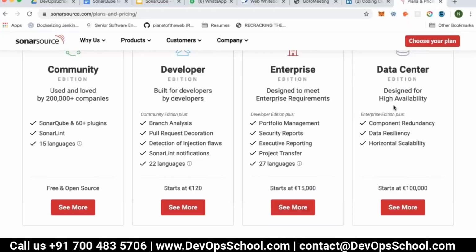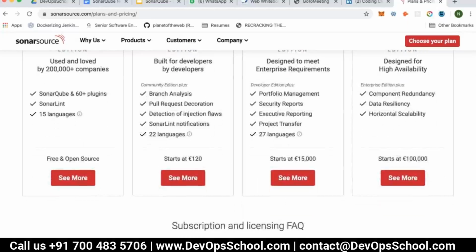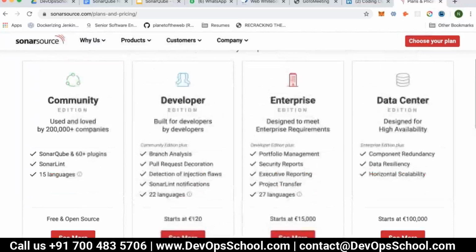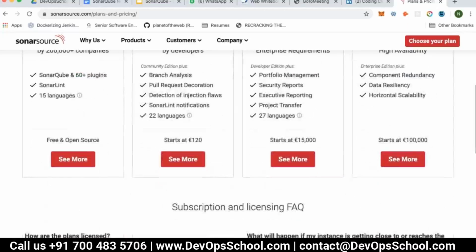Data center edition is more into high availability. Let's say if you are heavily depending on SonarQube, then one instance of SonarQube won't be enough to serve your entire organization. You should be running your SonarQube in cluster mode. Multiple instances of SonarQube should be able to respond to highly scalable requests.